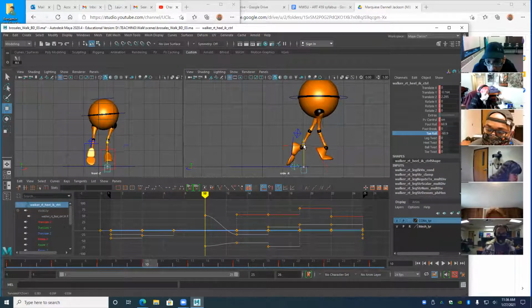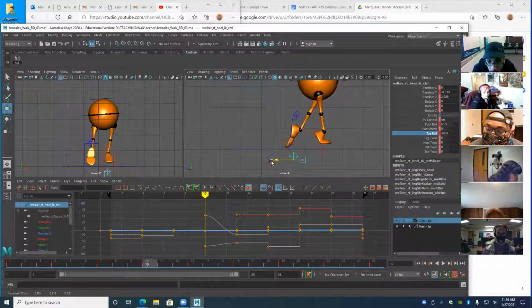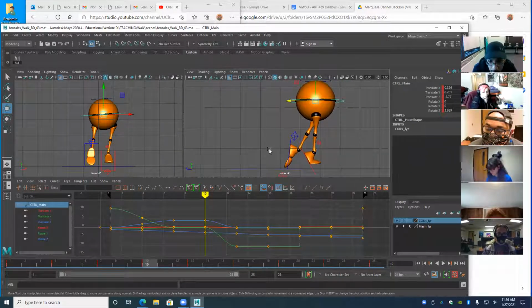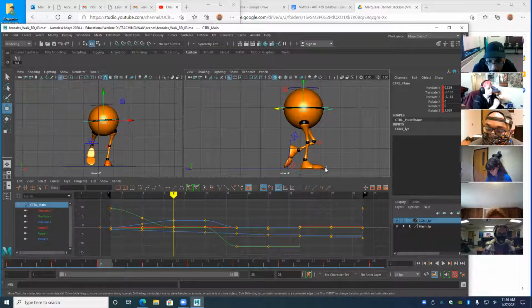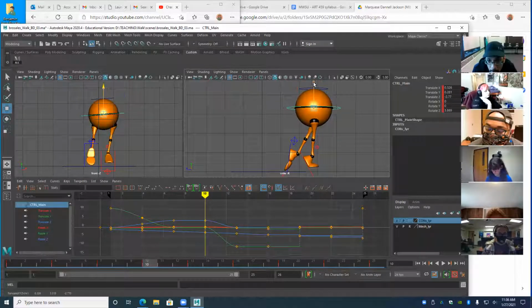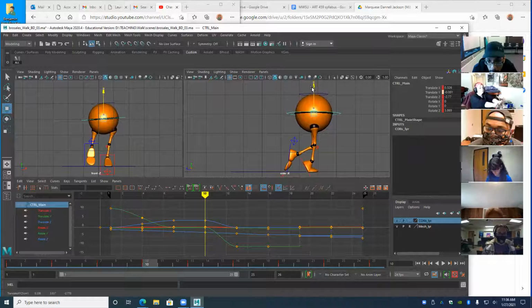So at frame 10, I need to drag them down and also drag them back. And that's still not giving me enough. I might have pulled them up too high at frame 10. So let's see, there's 7. So I'm gonna drag him down a little bit. I think I pulled him up too high in his main control.